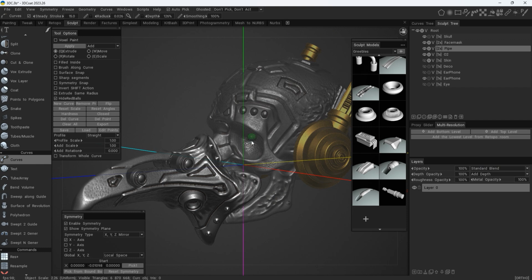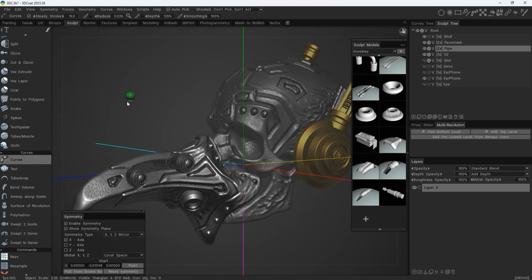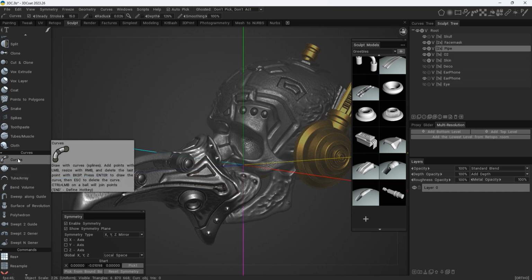So now we are going to create the pipeline between these joints. So how can we do that? Very easy. First thing is we can try using curve. Another one is we can use tube. Both of them are fine, up to you. For this time, I will use curve.